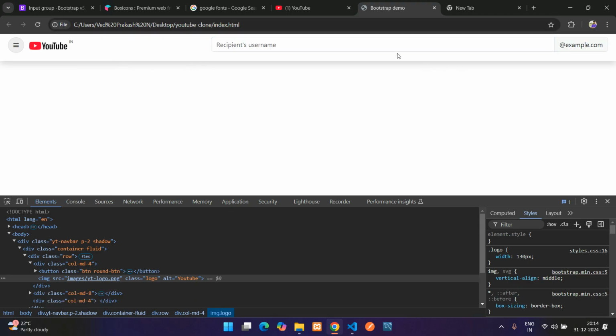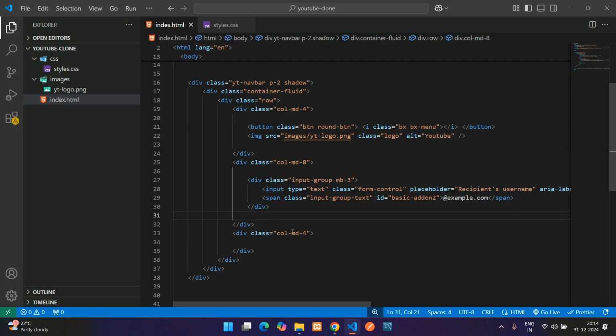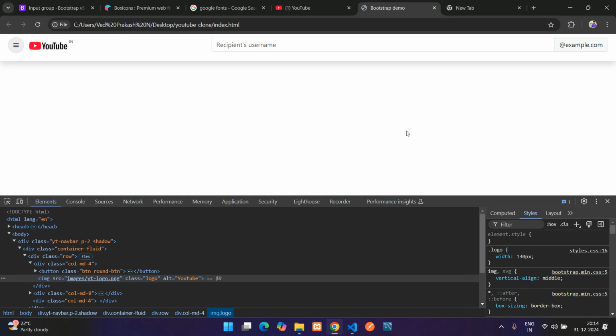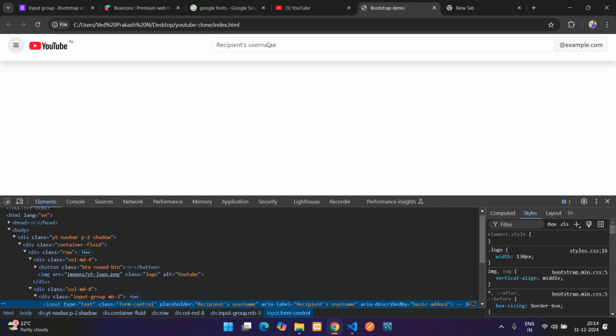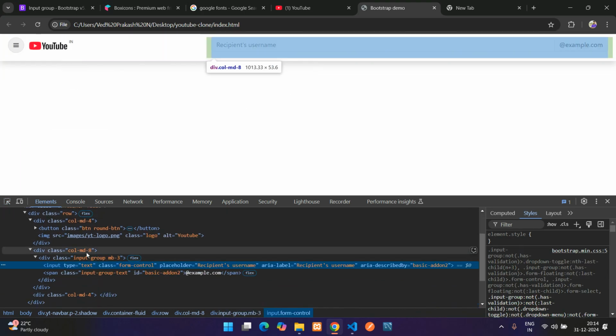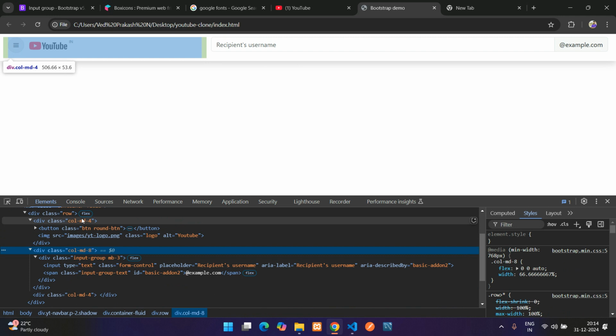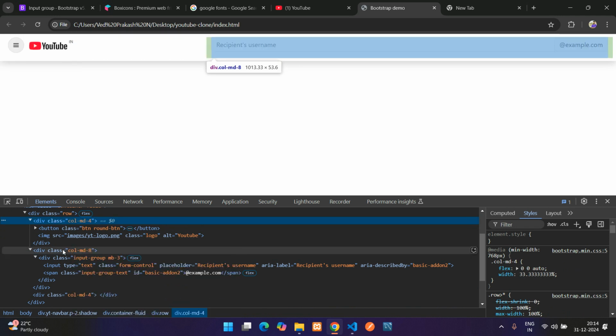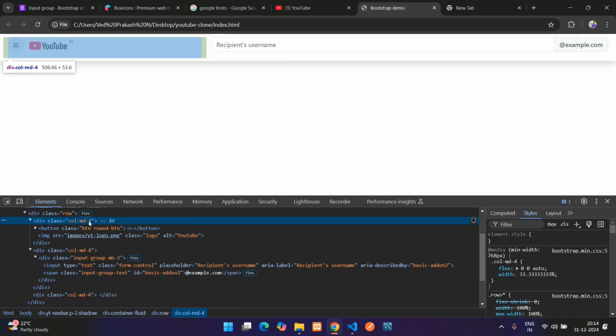Perfect. So guys, here you see that it occupies all the column. Why is that? So we can just see here. This is my column 8, column and before. Okay. So we need to reduce this instead of 4.